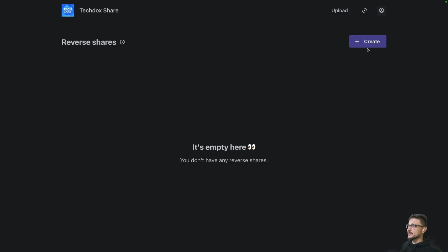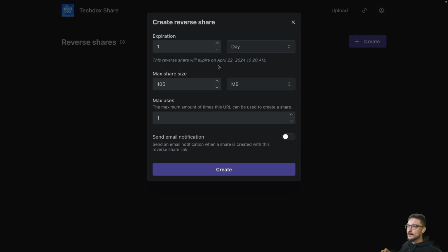So if I click on this and then hit create, now it's the same sort of process as what I was doing before. We've got the expiration, right? One day. Maybe I'll want it longer. It doesn't really matter. Now, here again, I can change the max share size of this reverse share. So when I'm going to give this link to someone once I've created this, and they can upload files directly to the share. Now, you might trust this person, you might not, you don't want them to use up all your storage on your NAS or wherever you've got the backend storage on. You can set the max share size.